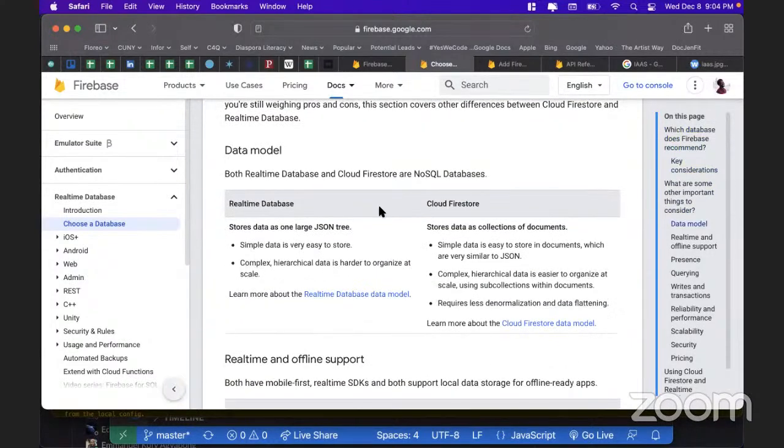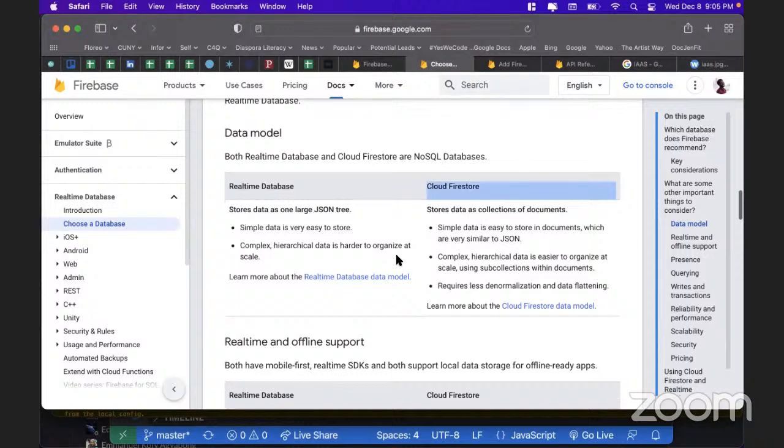Both are NoSQL databases, but the Real-Time database stores data as a big JSON file, which is cool, but Firestore allows you to store data more like collections of documents. So you have a little more of an opportunity to store data in a more organized way with Cloud Firestore.